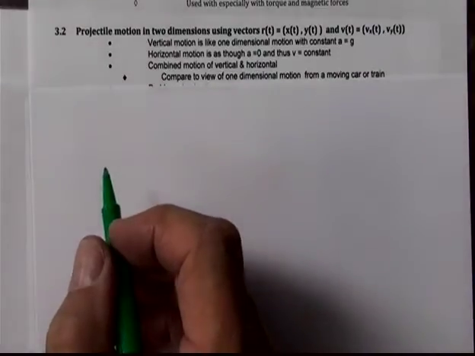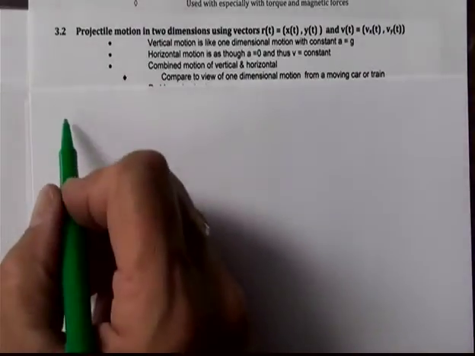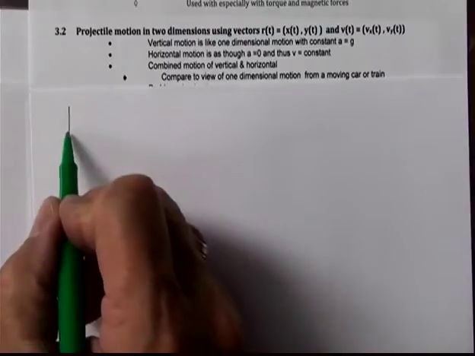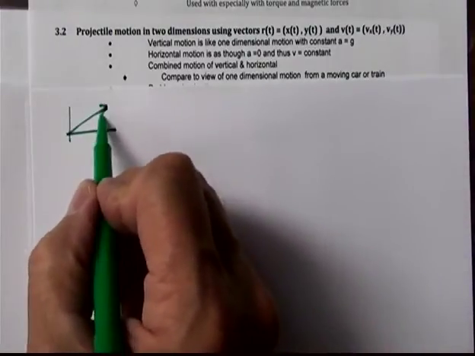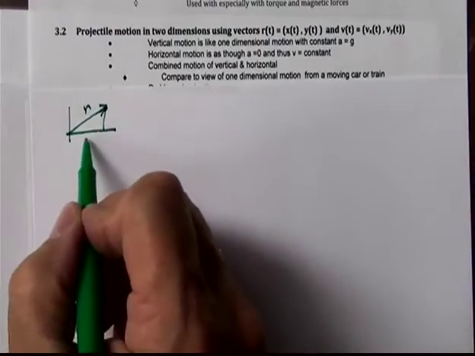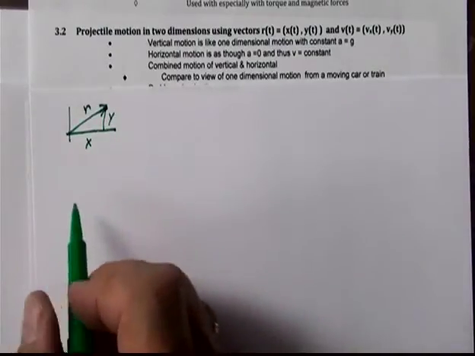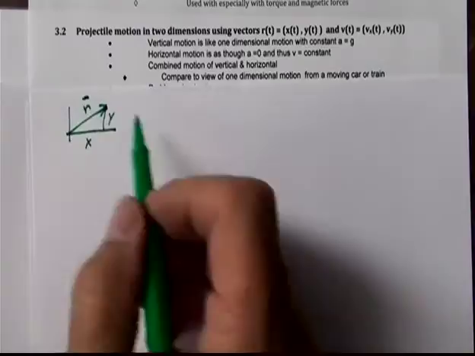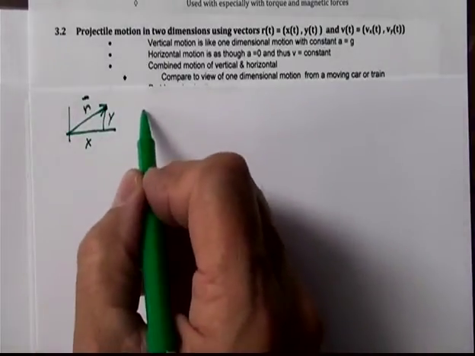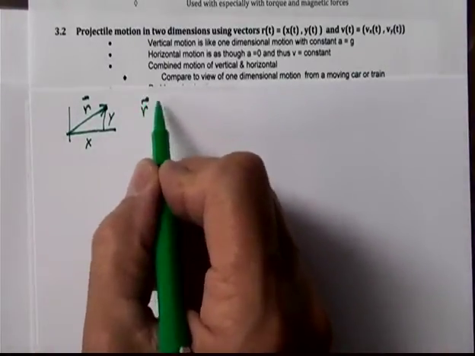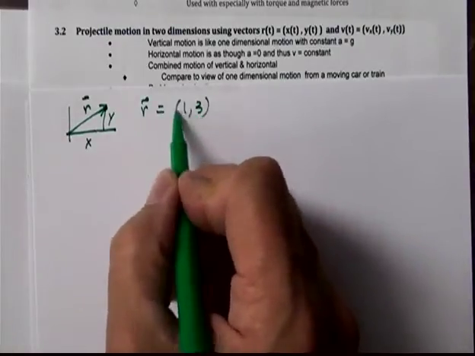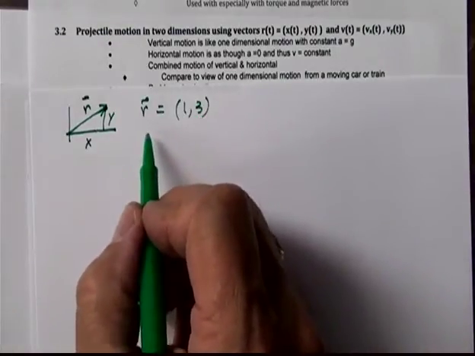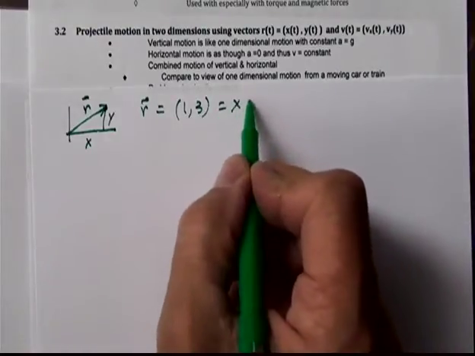The two vectors, we're going to take r. Remember, I guess I should redraw this. Here's our mass out here at a position r, where x and y are the two coordinates, vectors r. And so we have, let's say the vector r might be the numbers 1 and 3, as we wrote before. That gives us x and y.